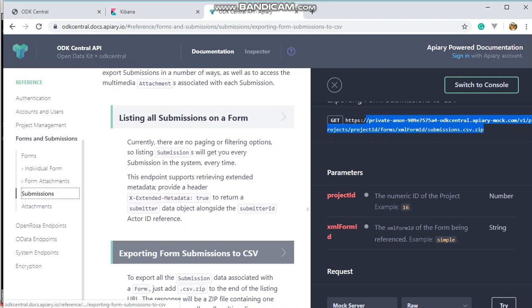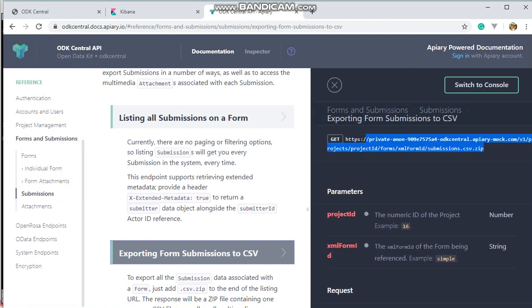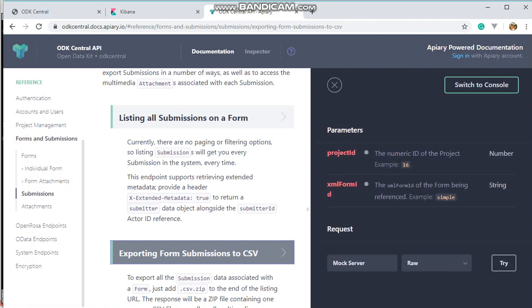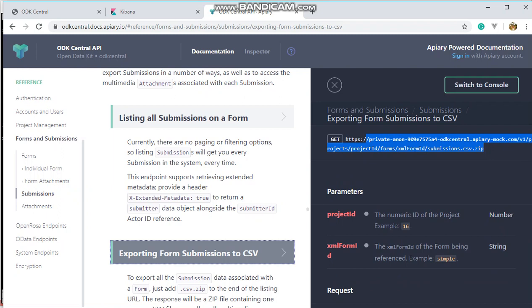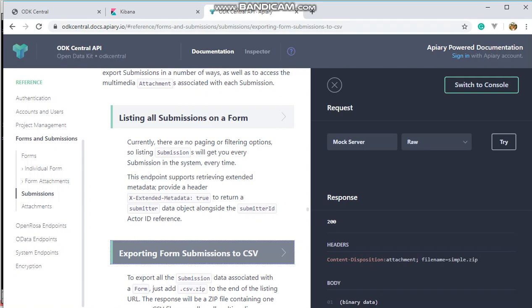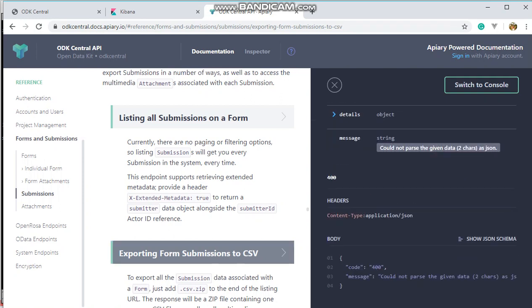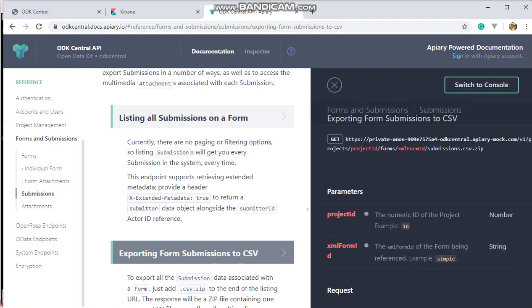If you go through this beautiful API, we go to submissions, we export submissions to CSV, and it tells us exactly what to do in order to get specific data, because remember, an API is a set of instructions that tells you how to gain specific data from a specific website. So in this case, we're going to receive a CSV file that's zipped in a folder and a 200 response. Otherwise, we get all this explanation of what happens if we did something wrong.